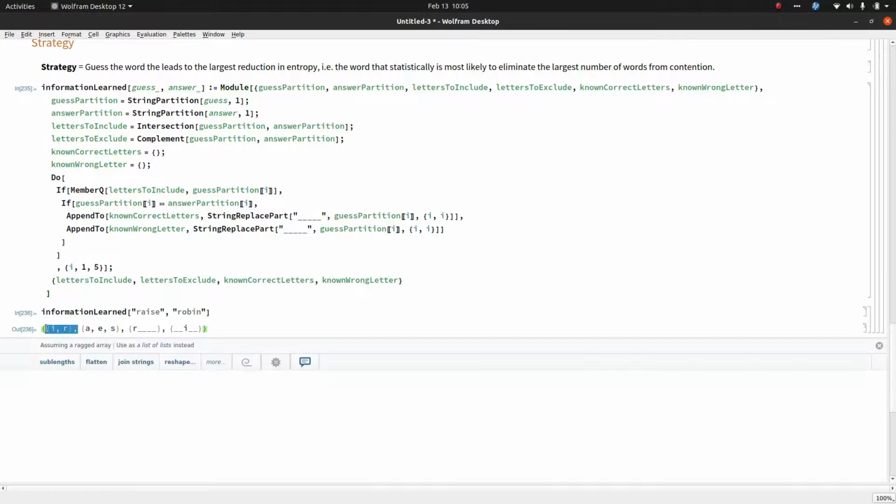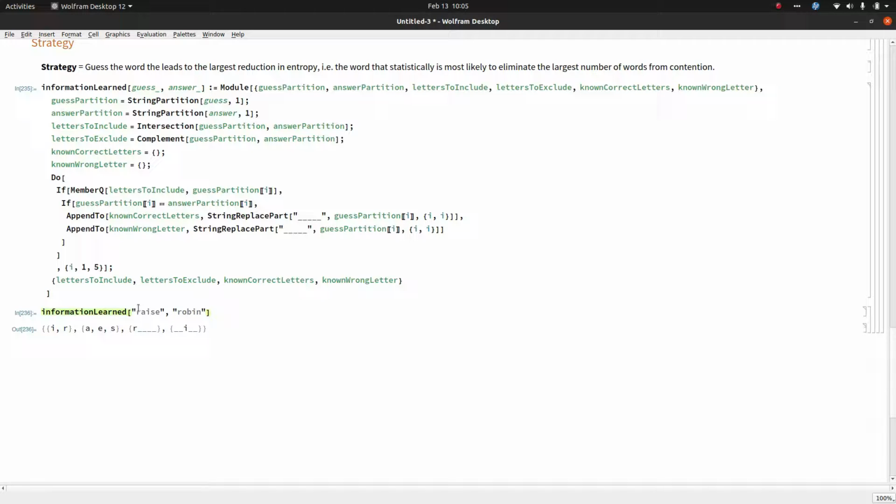So we show that it contains the letters I and R, and you can see both the guess and the answer contain I and R. It tells me the letters to exclude, and you can see that from our guess, the letters A, E, and S are excluded.